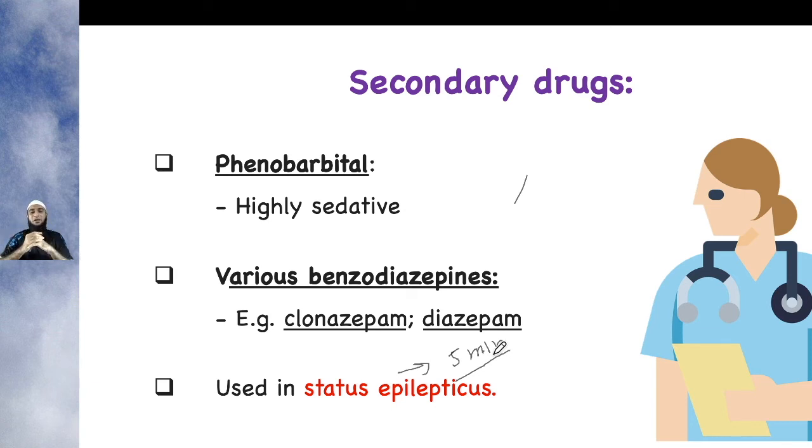So in such a case, you cannot use drugs like phenytoin and carbamazepine, but you need to use a drug which produces a very high rate of CNS inhibition. So you can use phenobarbital or you can use the benzodiazepine. So if a question is asked in the exam, write about pharmacotherapy of status epilepticus, then you must first write the classification of the barbiturate. Then you write about the classification of the benzodiazepine and then discuss any one drug in detail, like you can discuss diazepam or the barbiturate pharmacology. Okay, so this is how you can write the question related to status epilepticus.